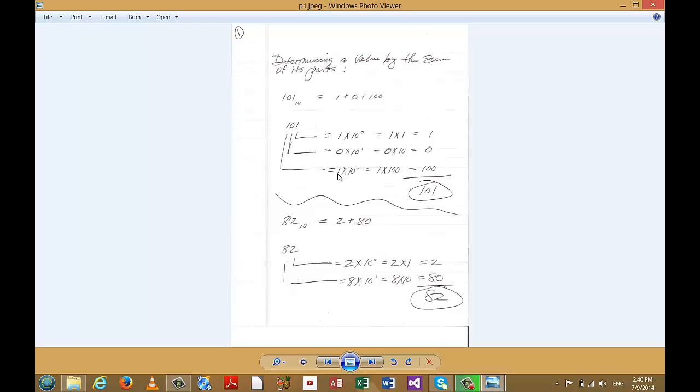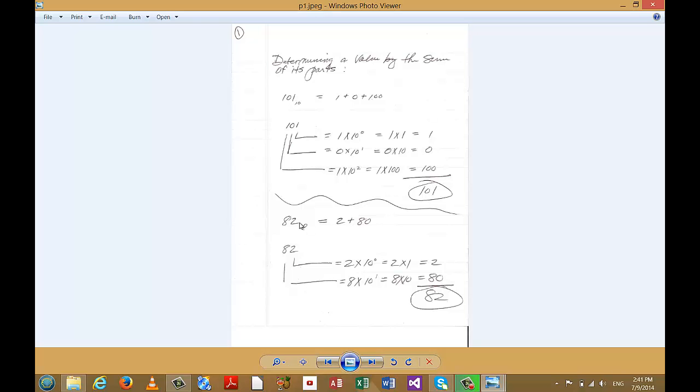And then this leftmost 1 represents 1 times the base to the next higher power, 10 to the 2nd power, or 10 times 10, which is equivalent to 1 times 100, or 100. And so that number is really the sum of its component parts. Each component part is represented on a different line here. So if I add these up, I'm back to 101.